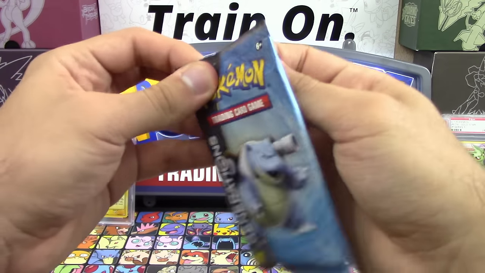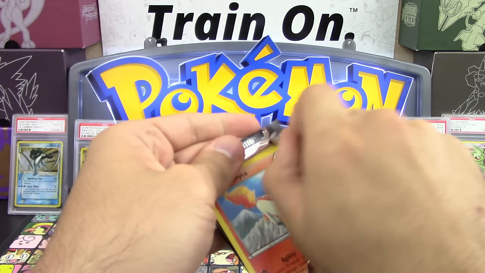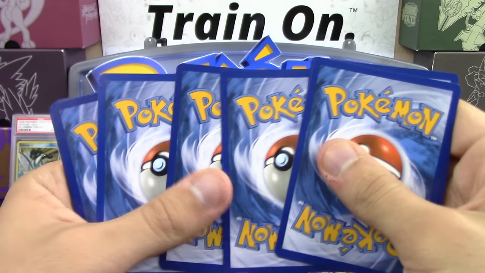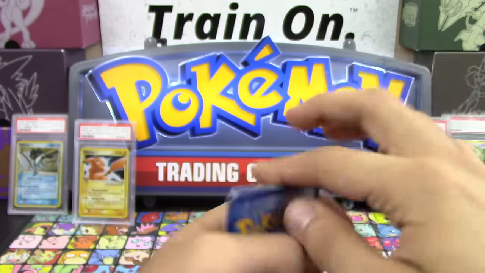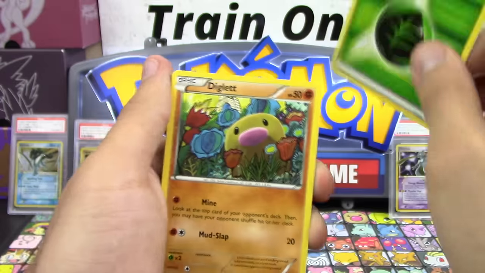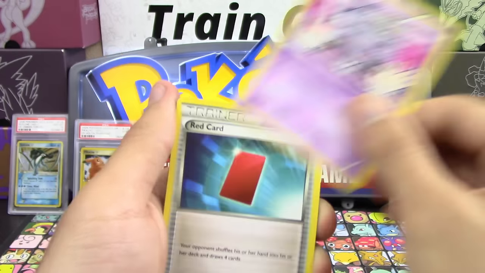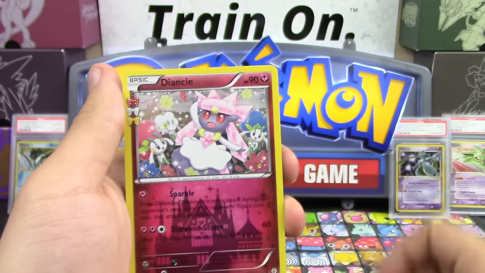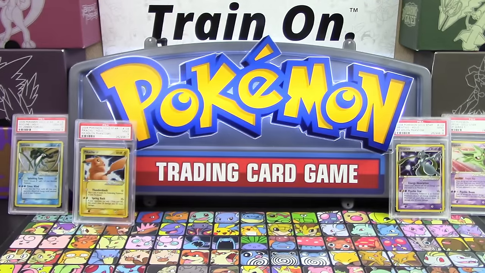And to round it all off with Blastoise Bazooka Turtle. Alright. So here we got Ponyta, Magic Fish, Grass Energy, Diglett, 6 points, Red Card, Crushing Hammer, Reverse Machop, Sparkle Army Leader, and non-holo rare Gyarados.